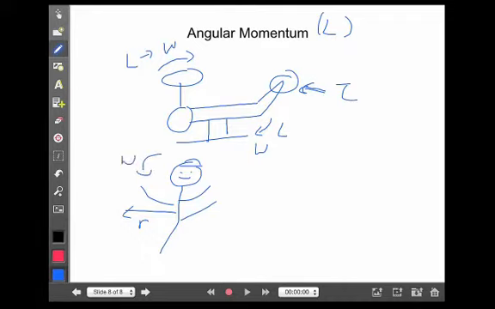Now, when you suddenly crunch everything in, what you've done is reduced your radius. So if your radius goes down, your resistance to rotation, your moment of inertia, goes down. And to conserve angular momentum, your angular velocity has to go up. And that allows them to spin faster and faster, simply by pulling their arms and legs closer. Now when they want to stop, they spread everything back out really quickly, and that causes their radius to go up, their moment of inertia goes up, and their angular velocity goes down, and they stop spinning. And that's basically the idea. So that whole skater thing works because you must conserve angular momentum.